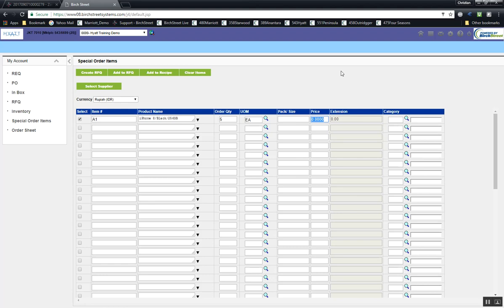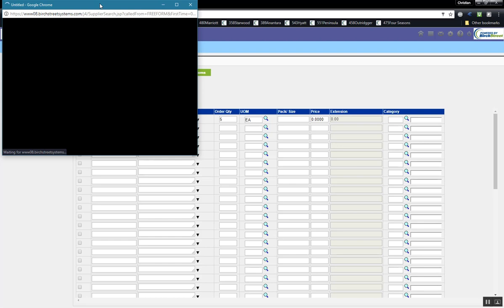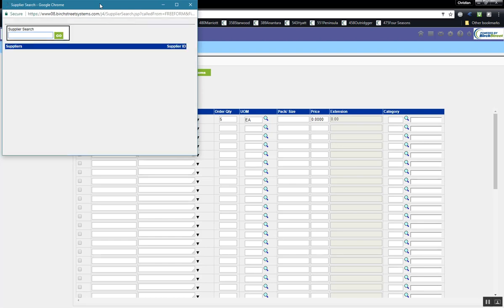And then price, you can just leave it as 0 because we don't know what price the different suppliers will be offering you. So once this is confirmed, you need to click select supplier.